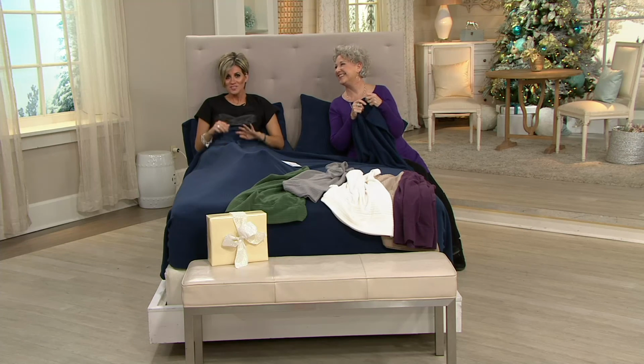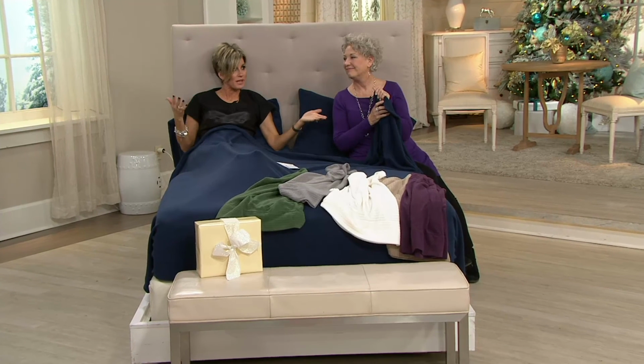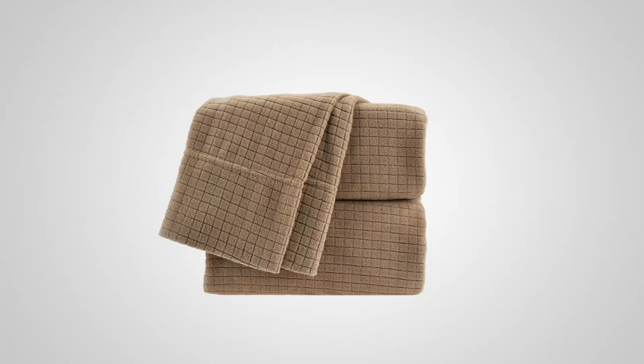All sizes are $40. Even if this is not a gift, because we know that on the Black Friday weekend, there's a little bit of the gifting purchases. That's right. And then there's a little bit of the self-purchase as a reward that you're doing something good for the people in your family. I've been doing a lot of good for me today. A little for you, a lot for me.